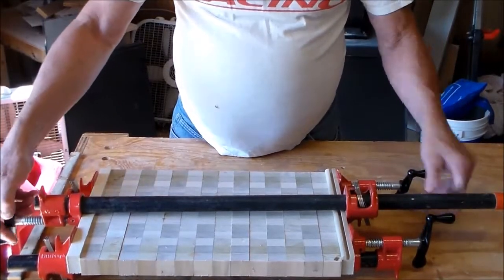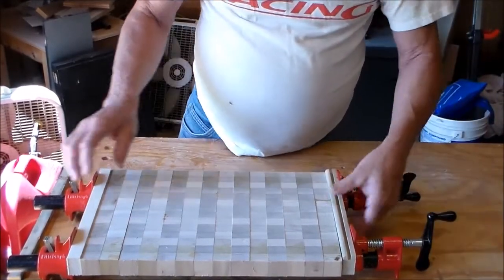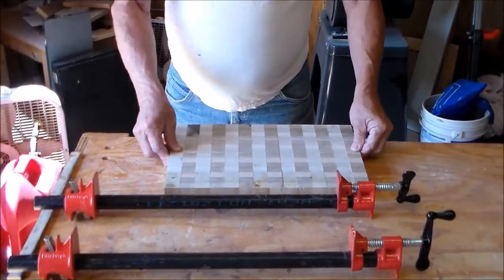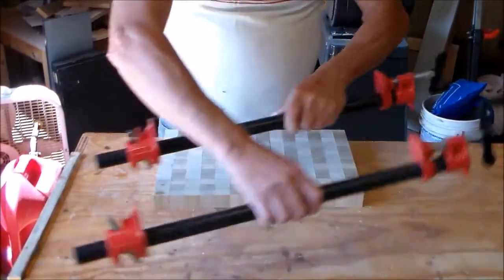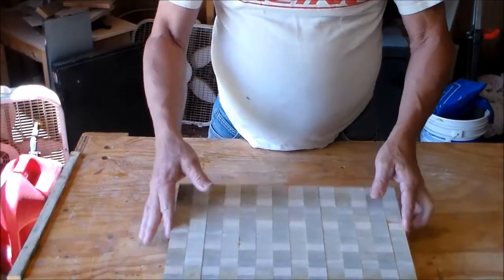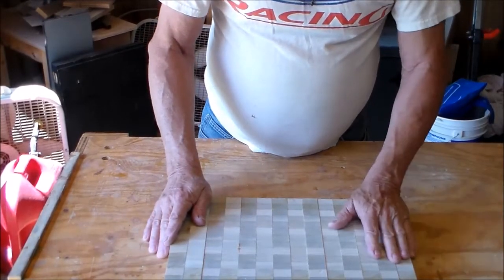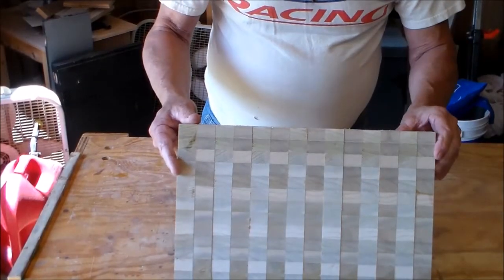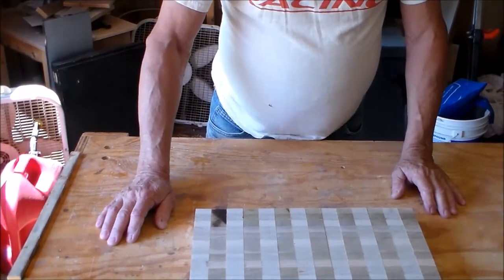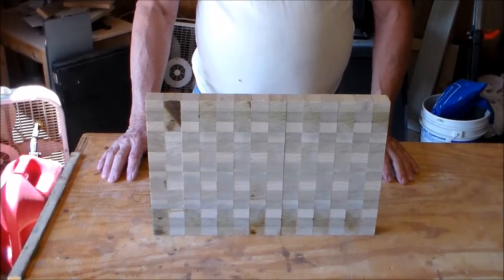Okay, after sitting overnight, clamps off of this. And we have a pretty flat board. What we need now is a little cleaning up of the edges here. Now I was going to try running this through my planer, but I don't know with the end grain, I might have a problem with that tearing out. So maybe we'll try running this belt sander on it.